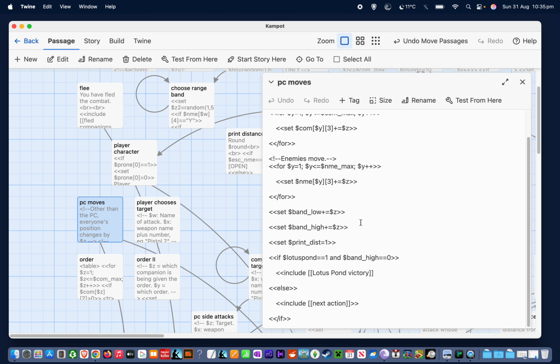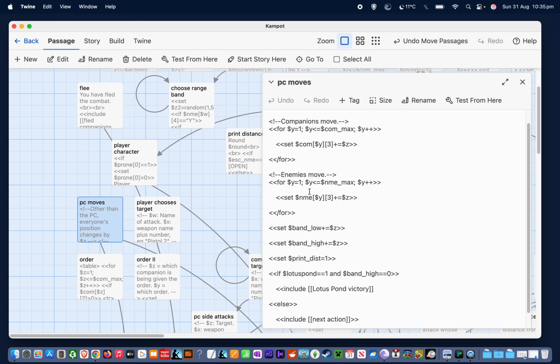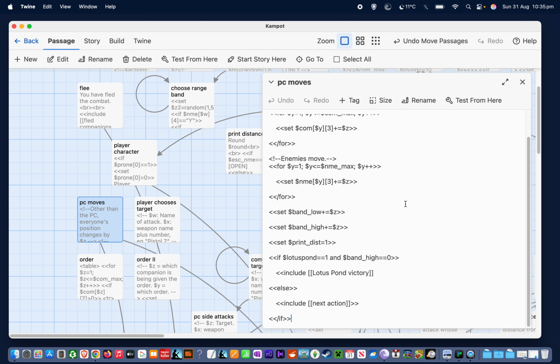There's really only one change, and that is this. All we've dealt with so far is all of the stuff that happens when the player character moves. The basic way that it works is because the player character's position is always counted as 0. What happens within the variables of the game is that the player character doesn't move. Everyone else moves in the opposite direction. So if the player character moves forward, that actually involves everyone else's position going -1. And if the player character moves backwards, that's everyone else's position moving +1.